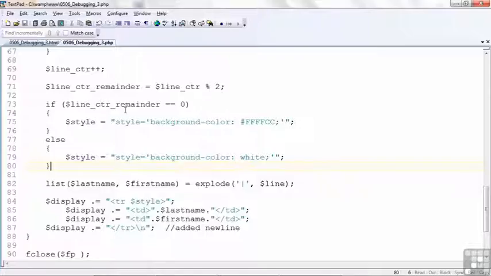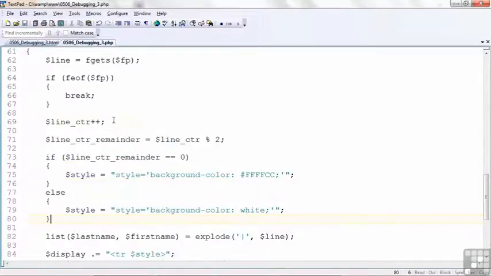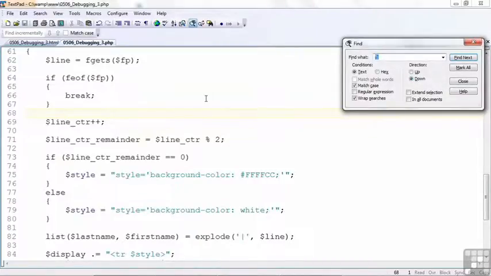Let's go ahead and look at that. Okay, go back up. Line counter plus plus. Now remember that line counter plus plus is short for line counter equals line counter plus 1. So that means we have to have a line counter present already before we bump something up by 1. It has to exist. Does it exist? I'll go ahead and copy this code and do a find, which in TextPad is F5. I'm going to paste that information in there, and I'm not going to worry about matching case right now.